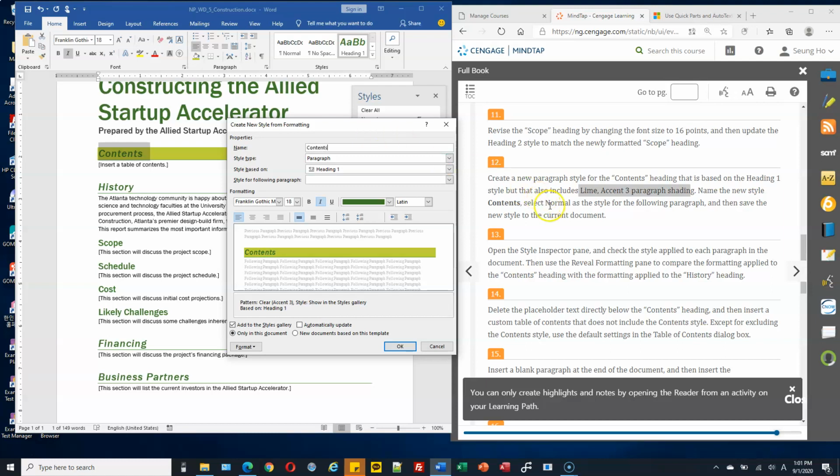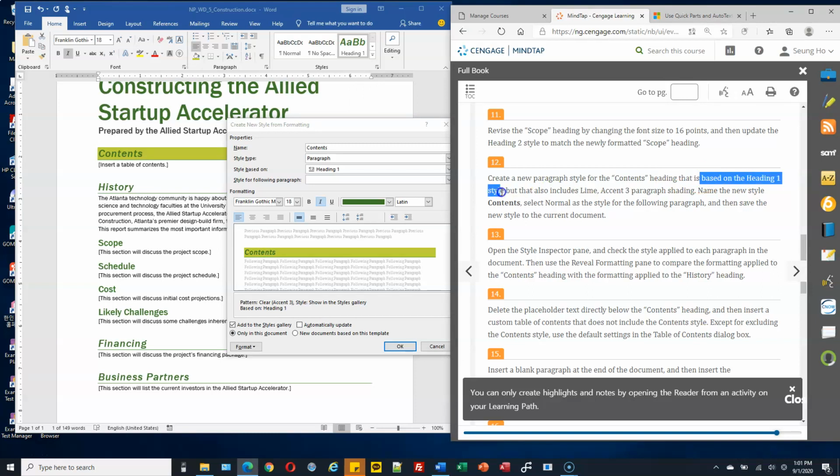Select normal as the style for the following paragraph. The paragraph style based on is heading 1. Based on heading 1 style.